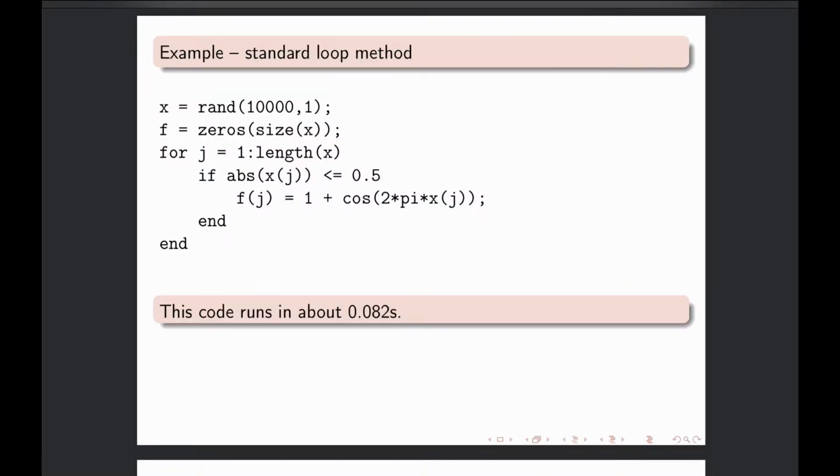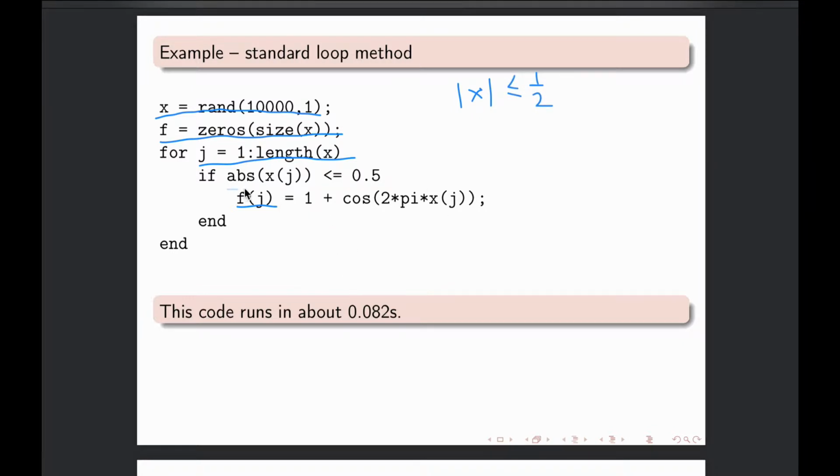If we were to do it in a loop, we would consider, of course, defining our x values. Then we pre-allocate memory for the vector for function values. And then we write a loop which visits every single element of x and acts on the calculation of the function value based on the condition. So the condition was that if absolute value of x is less equal 1/2, then we have the formula, and otherwise there are zeros.